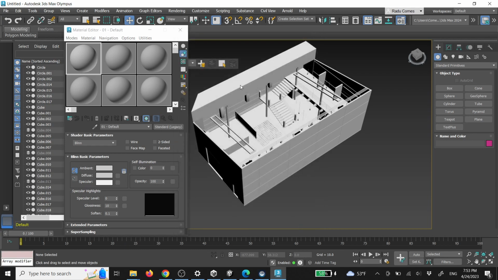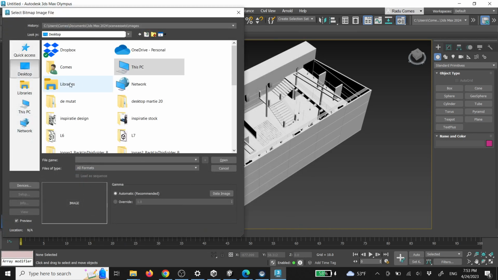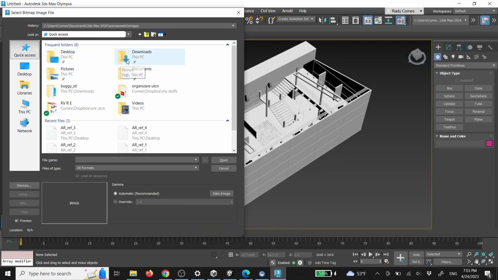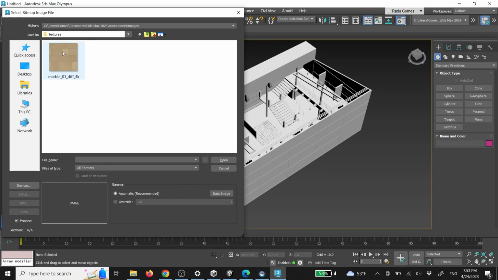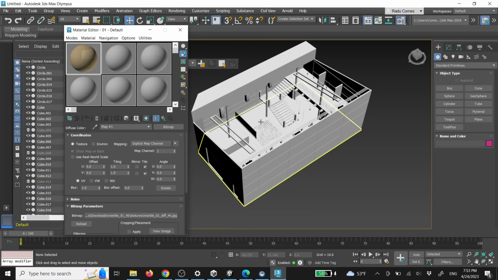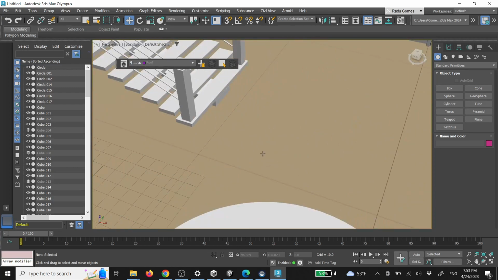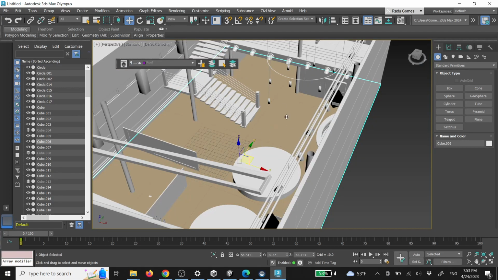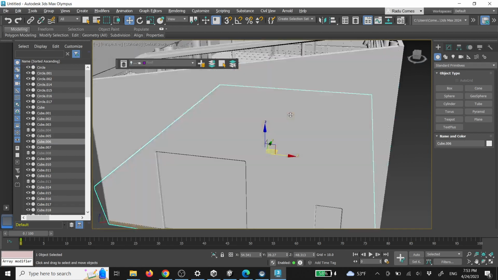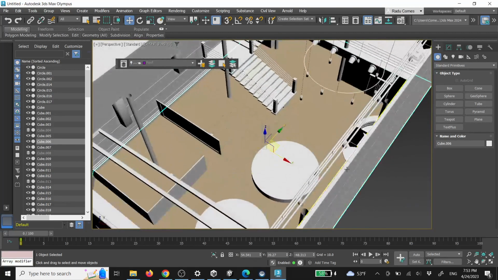So over here where we have none, I'm going to type in that I want to add a bitmap, so maps general bitmap, and over here I'm going to add that texture that we just downloaded, so I know that it will be this marble. And now I'm going to select the bottom and I will apply that texture. And we're going to see that by default we are not going to have the UV mapping, so the material has been applied, but we don't have the mapping information.